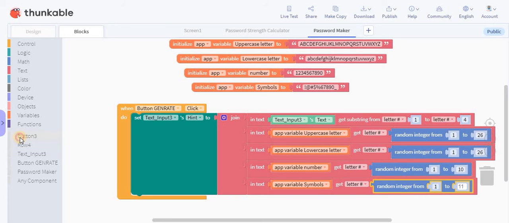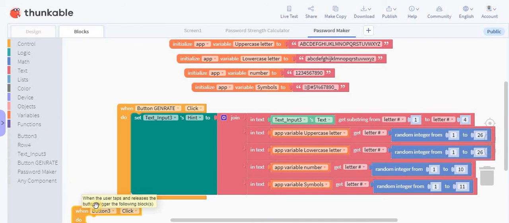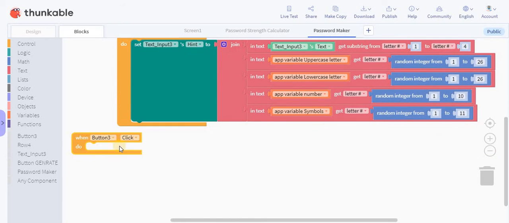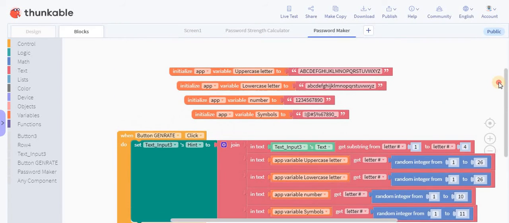Now we need to go to button 3 and take this when button 3 click block and drop it here. Now we need to scroll down and go to password maker and take this call password maker's toggle drawer menu.